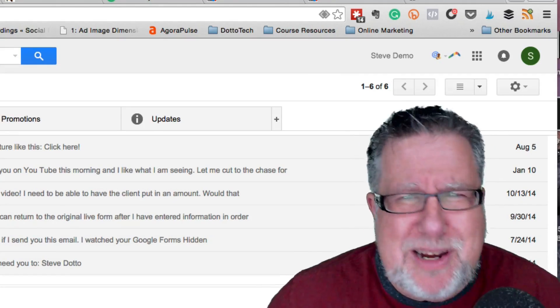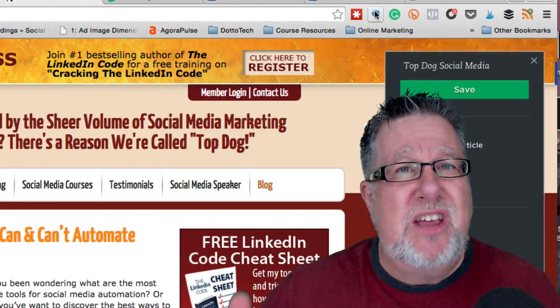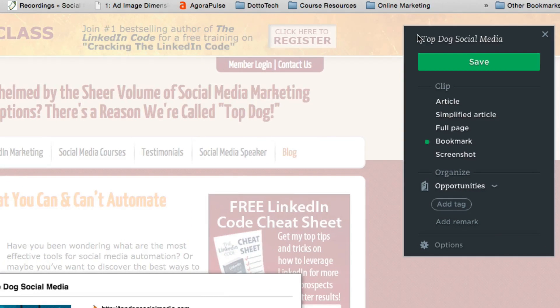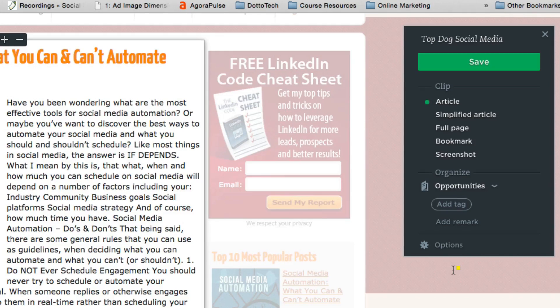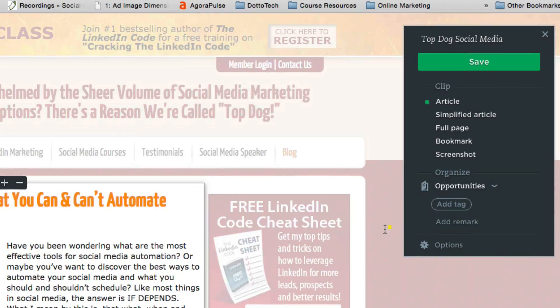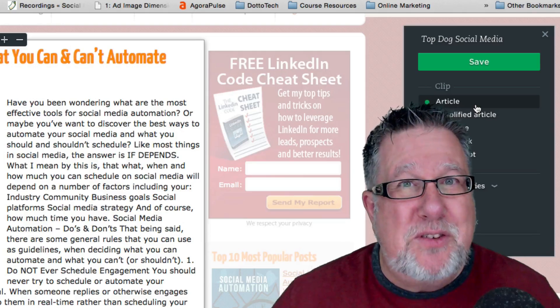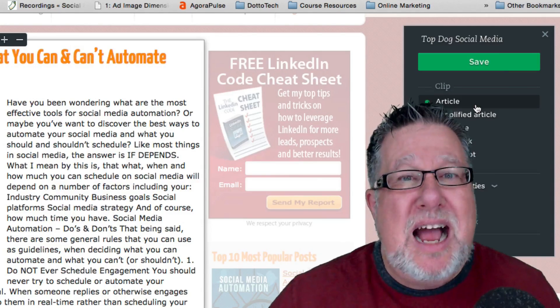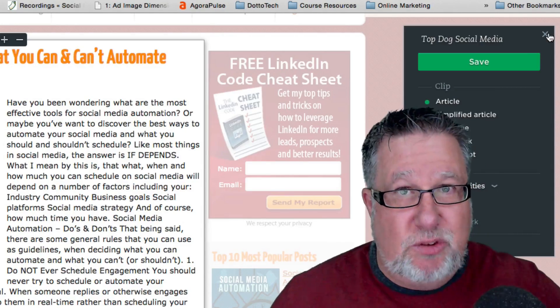The next tool I have shown you so many times I'm not going to spend too much time on it today, but I can't talk about browser extensions without talking about the Evernote Web Clipper — a tool that I probably use more than any. When I'm researching information online, finding stories and details for the videos I create or for social sharing, I'm constantly clipping and saving information using the Evernote Web Clipper to clip articles and save them to my Evernote account. This is my digital assistant — almost my digital brain where all the different bits of facts and information that I need to store get collected.